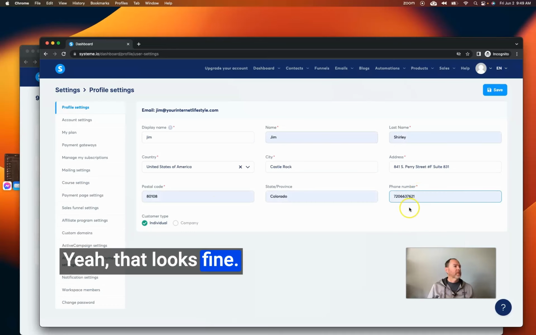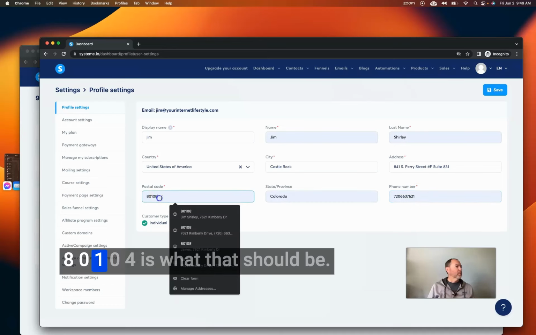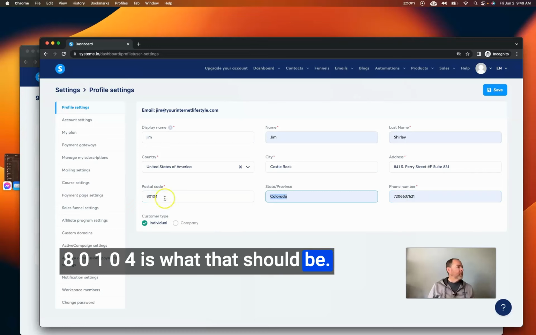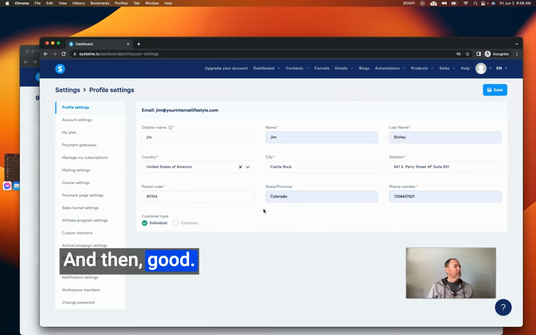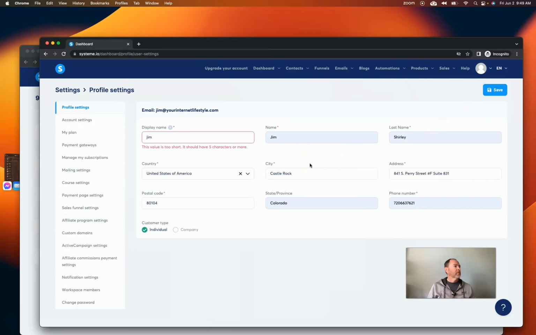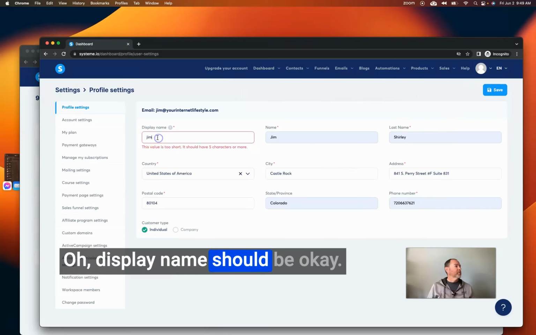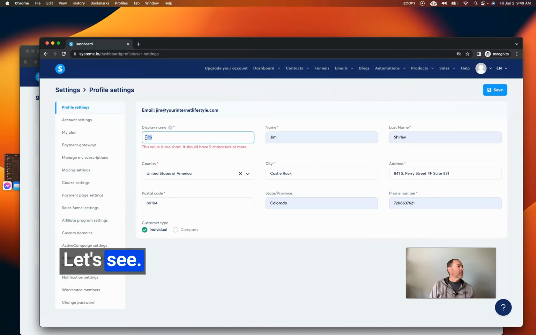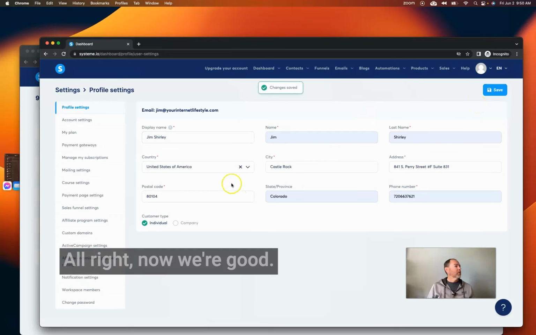Yeah, that one's fine. 80104 is what that should be. And then, good. So now just click save, get your address in there. Oh, display name should be, okay. All right, let's see. Write my name in there. Cool. All right, now we're good.